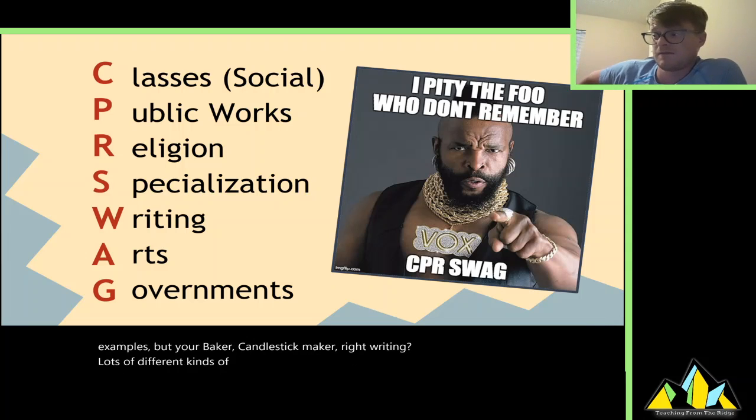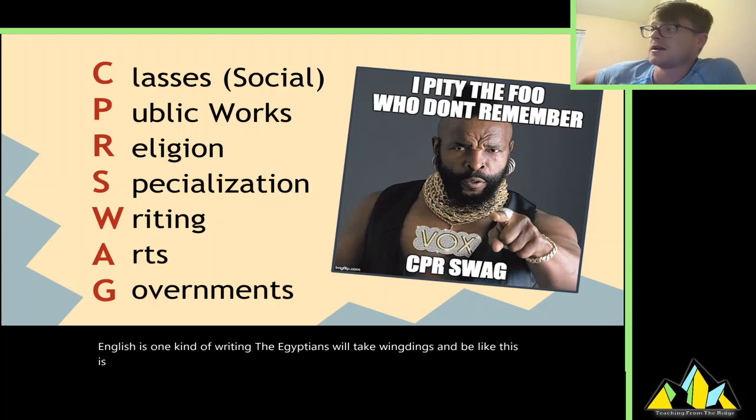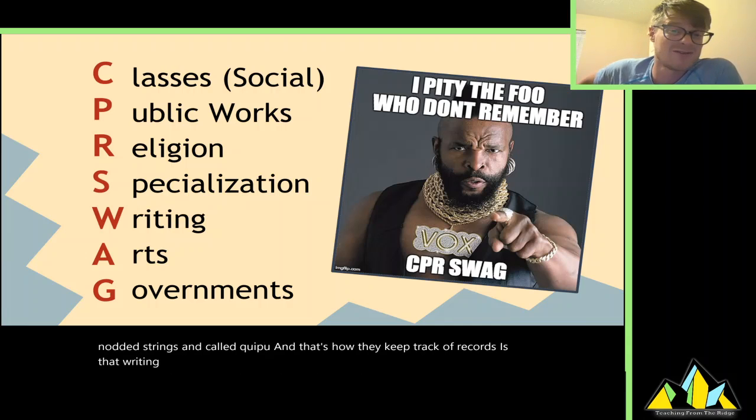Now, English is one kind of writing. The Egyptians will take wingdings and be like, this is hieroglyphics. And then, at the same time, we'll have the Inca, who will take knotted strings called quipu, and that's how they keep track of records. Is that writing? Maybe, maybe not. I don't know. It kind of depends on how we define it, right?